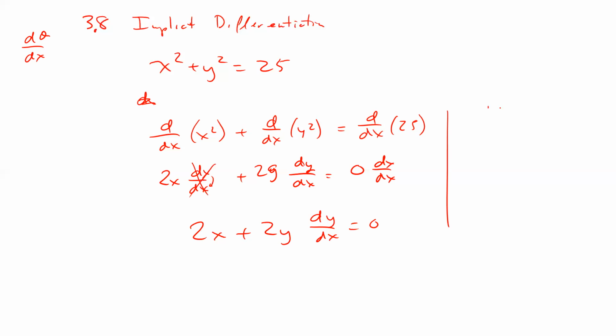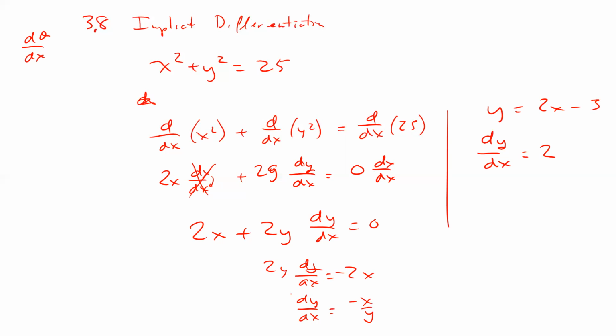Now, initially when we used to do them, we used to go like this, right? 2x minus 3. So that's just dy dx is equal to 2. It's really just the notation. So let's see what happens. We subtract the 2x from both sides. And then, lo and behold, we get ourselves this, and this turns out to be the formula for all the slopes all around the unit circle. Just put in an x and y coordinate that's on the unit circle, and that gets me the slope for it.